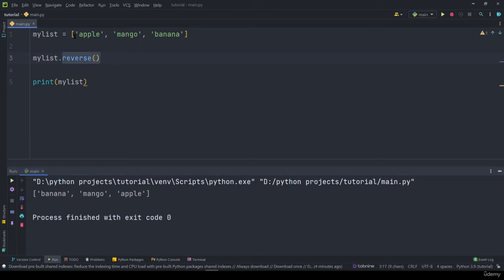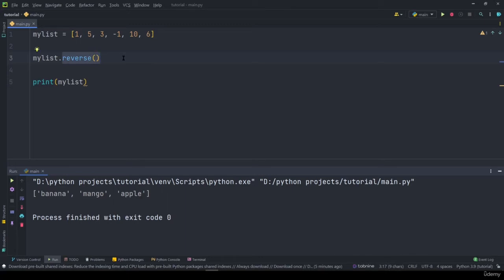Next we have the sort method. So I'll modify this list. I'll remove all the items inside and change it with some numbers. So I'll say -1 or maybe 1, 5, 3, and maybe -1 and maybe 10, maybe 6. So yeah, you can see that we have a shuffled list with random numbers inside.